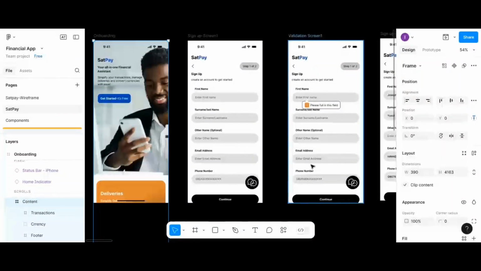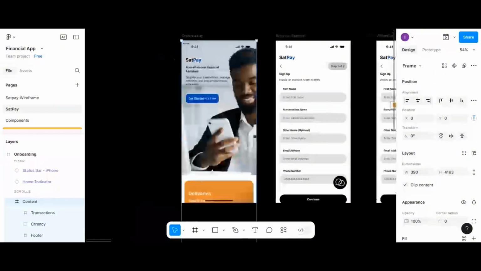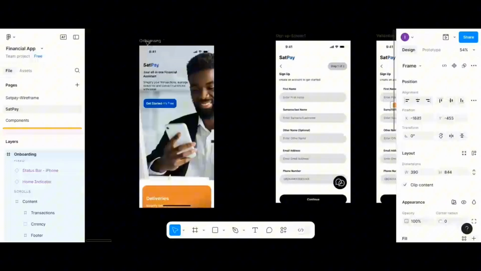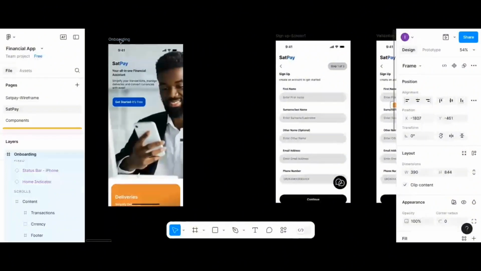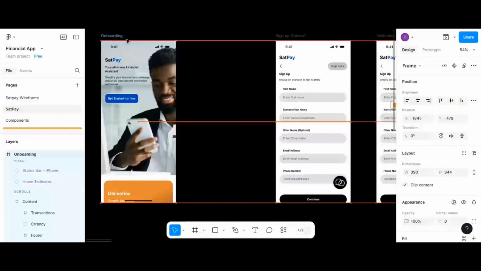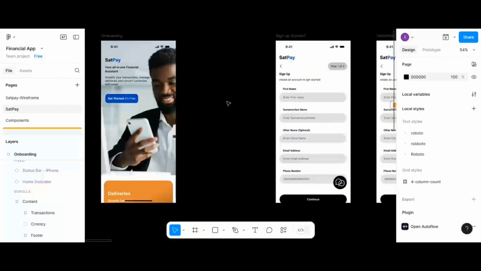Welcome back. In this tutorial, we're going to design an overlay page. This overlay page is going to be the page that will display what our company has to offer, and is going to be attached to the menu icon that is going to be in the dashboard page. Bring in the dashboard page to the left and position the overlay between the dashboard and sign up page.